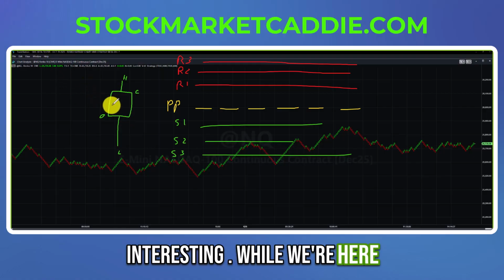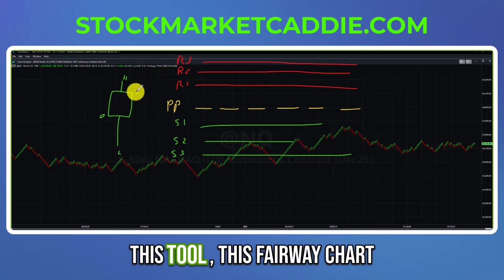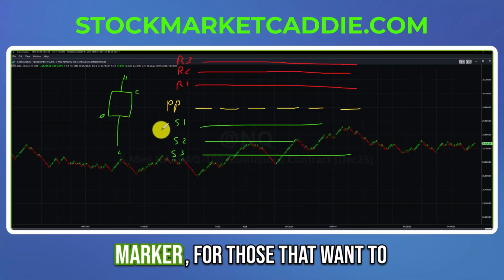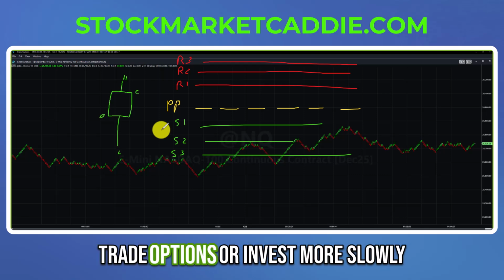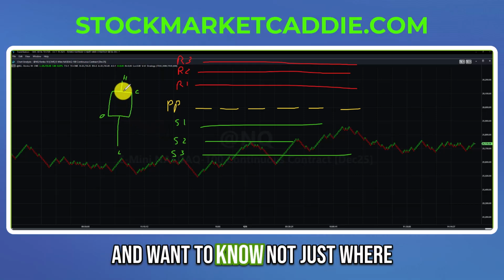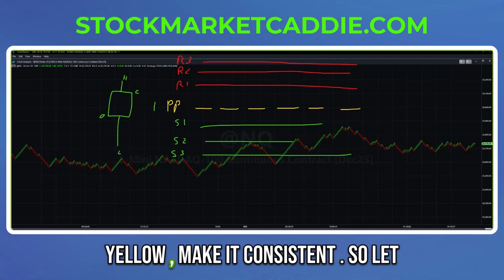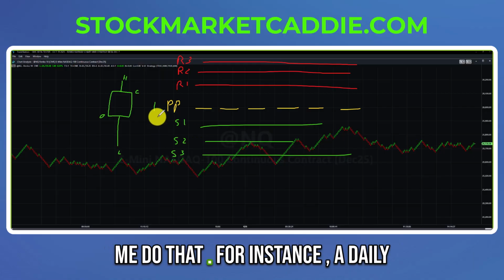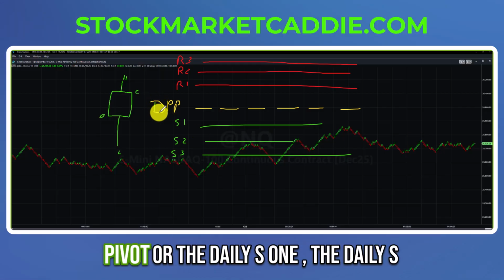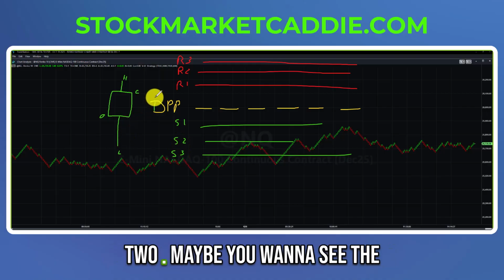While we're here, this tool, this Fairway Chart Marker, is for those that want to trade options or invest more slowly and want to know not just where the daily pivots are. I'll put a D in here. Maybe I should make it yellow, make it consistent. So let me do that. For instance, a daily pivot, or the daily S1, the daily S2.